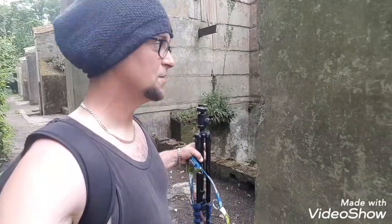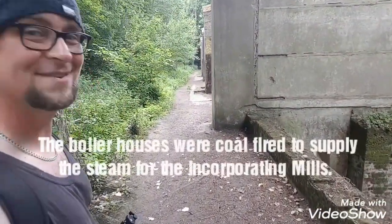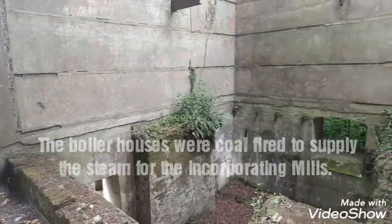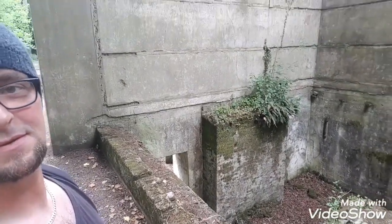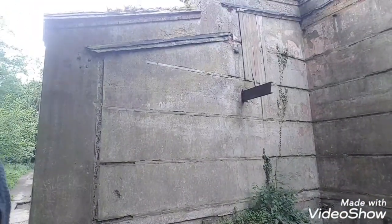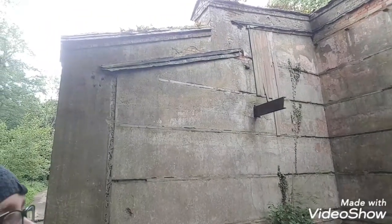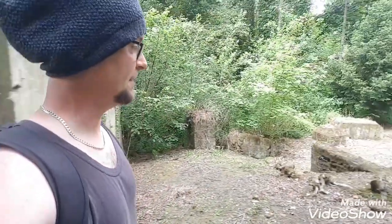Okay, so just come to the end of the line with these buildings here. There are more buildings though. I love this sort of stuff, old stuff. What's this? There used to be once a wooden panelling on there, look. A floor, we'll run right through that, there'll be another story on it at some point. So we're just going to carry on down here now.